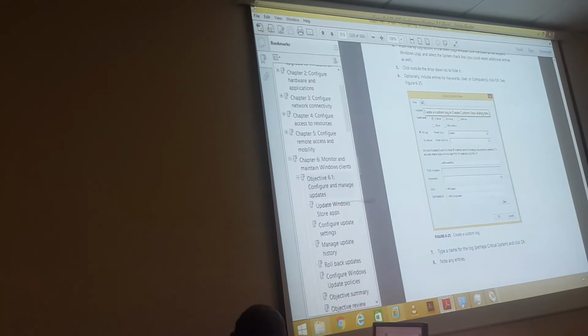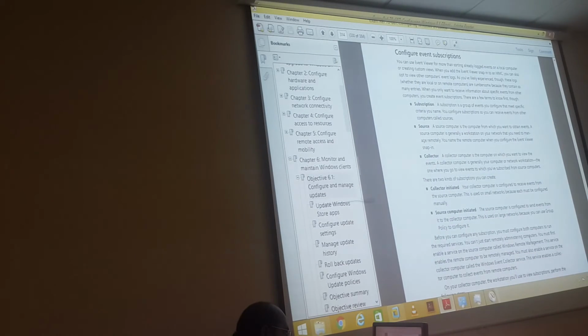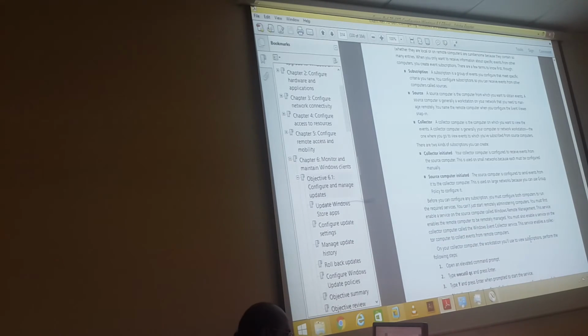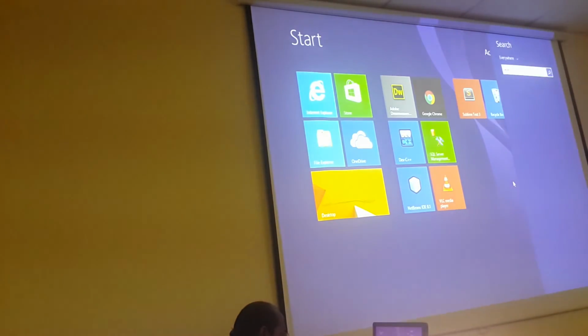XML, you can write things in XML and you can say that. Yeah, that's for event viewer or event scheduler. So you can say event log. As you can say, it's event based. It doesn't come here. You have to go to control panel.